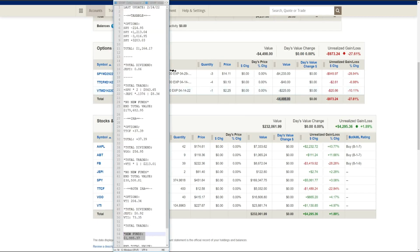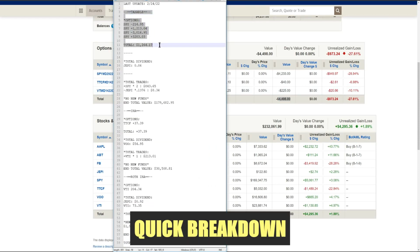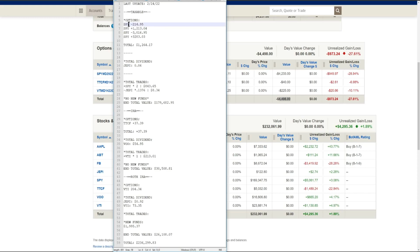So kind of like the breakdown. I broke it down right here because I know sometimes it's pretty hard to read the activity tab. It's pretty complicated. So the way that I wrote this out is SPY. I purchased back my SPY at 214. I relisted it. I think it was 444 that I purchased back at. I sold it at 439, but then I repurchased my 439 and I sold it at 456, I believe. And then the total actual premium that I made in the month of just March alone was $1,264.17.